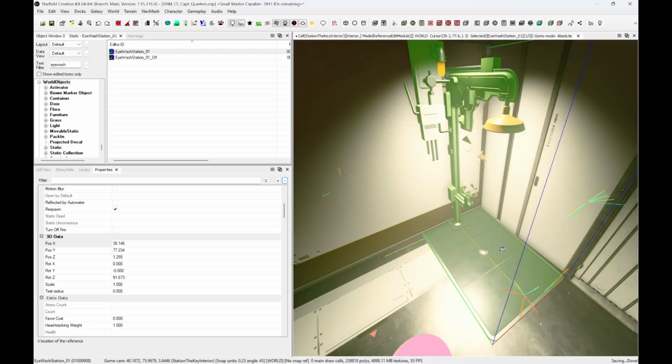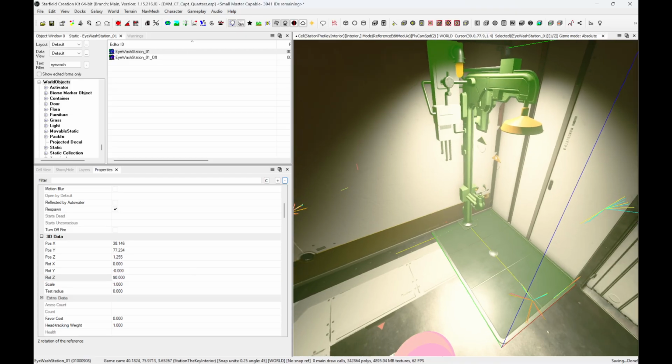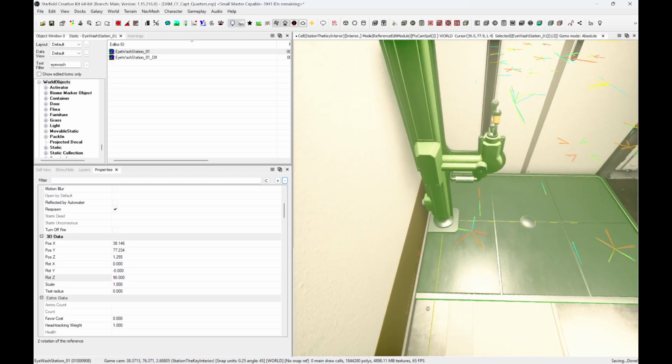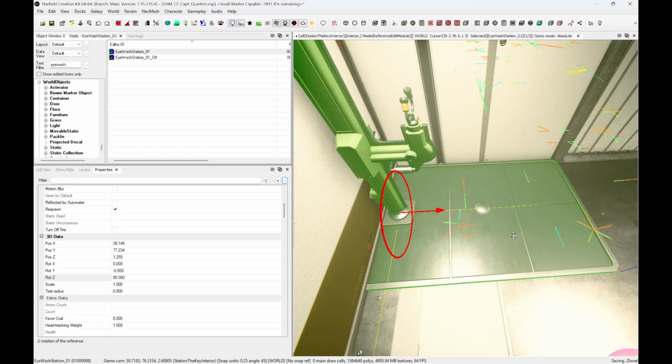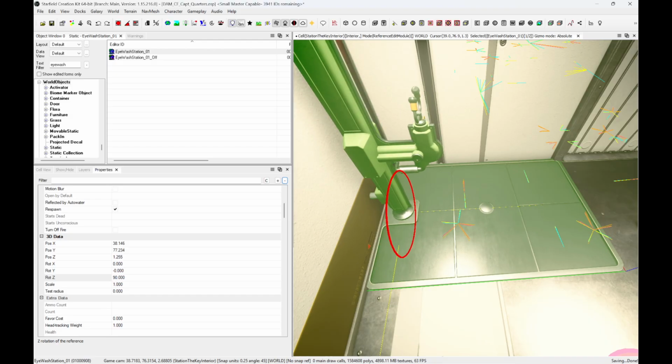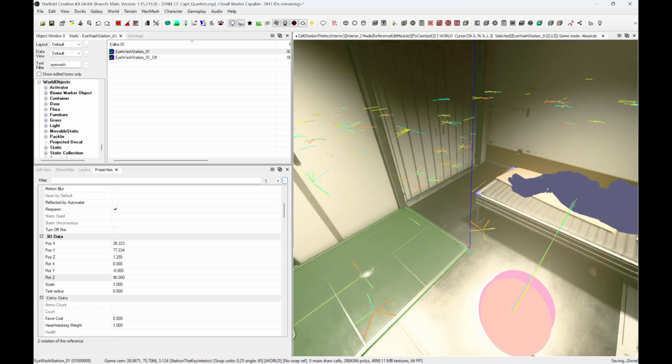Oh yeah. Looks like I hit that perfect. You have to give a little X forward though.